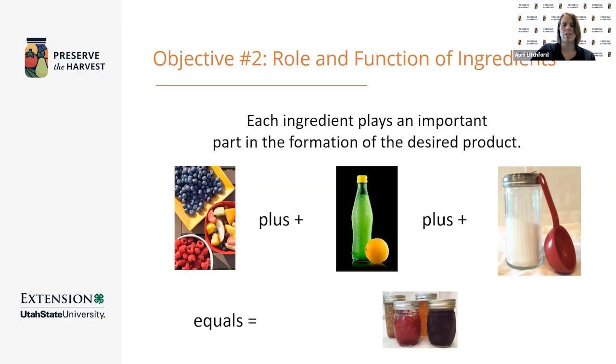But most of us will use a box pectin or a pectin product to help us accelerate that process of making a jam. The acid is actually really necessary to help a gel form. If we don't have acid in there, then the gel and the molecular structure of that gel won't form correctly. So acid is a key ingredient.